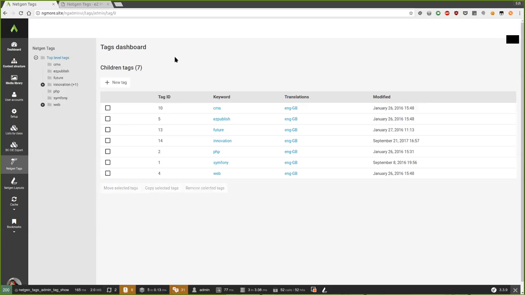So this is the administration interface of the tags, and now we can show. Ivo mentioned that there are open and closed taxonomies in the classification world, and that the tags bundle supports both of them. Well, how is this achieved? This is achieved first of all by using the standard eZ permissions model.